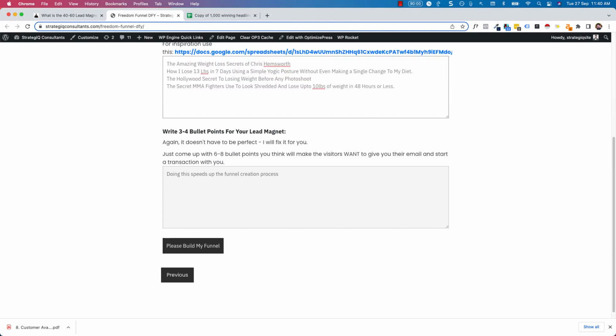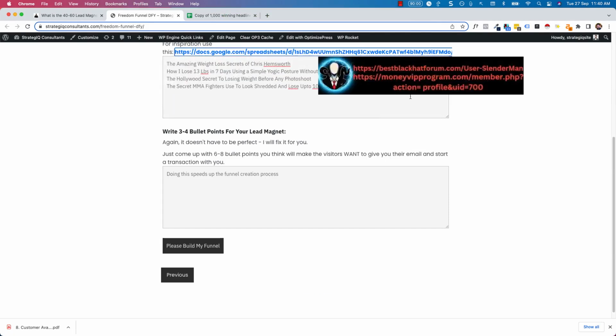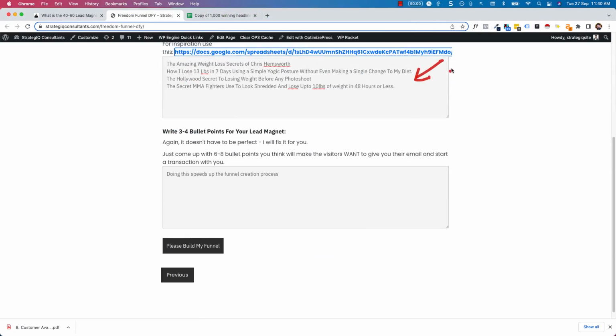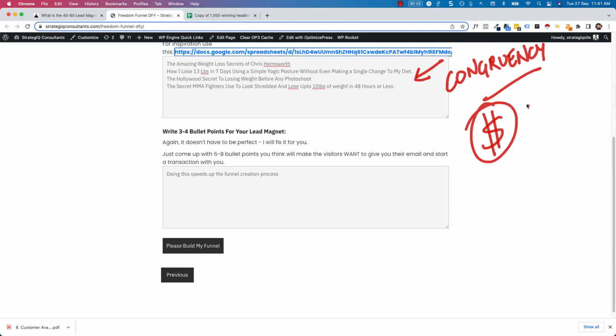And right now, the claims that I'm making are very, very exaggerated because I'm just trying to give you an example. Whatever product you're promoting, the headlines should come from it, because remember, congruency is the key. If you are hyping this claim up, but it's not congruent with the actual money page or the sales page or the VSL that people see, it's not going to convert. So the conversions are going to suffer.